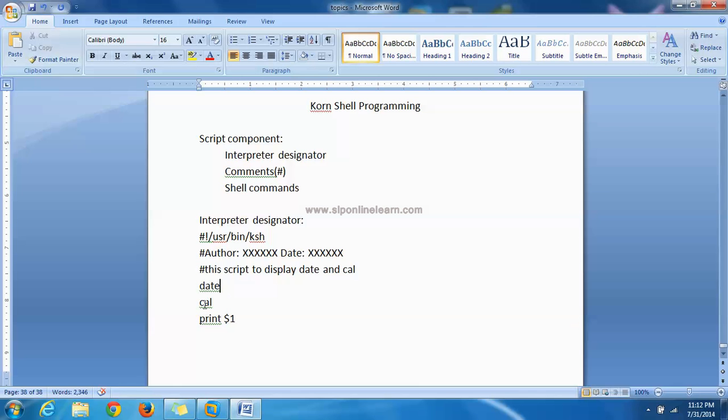If you are writing in a single line, then separate every command with a semicolon. This is a must if you are writing more than one command in one line.